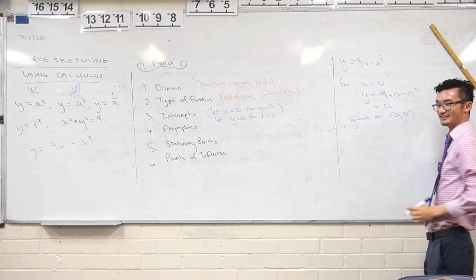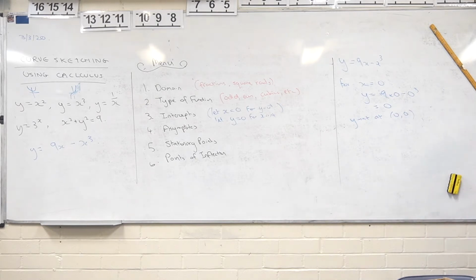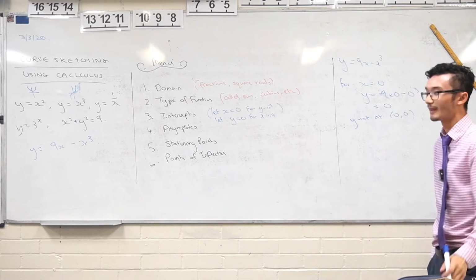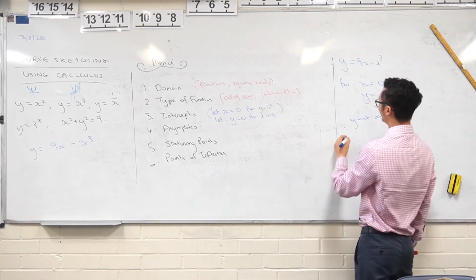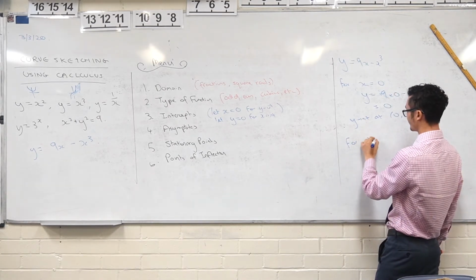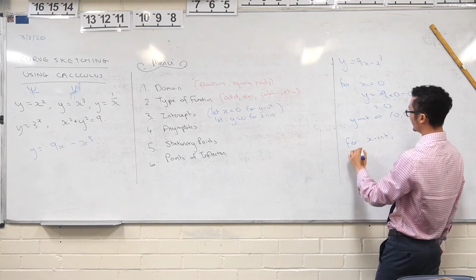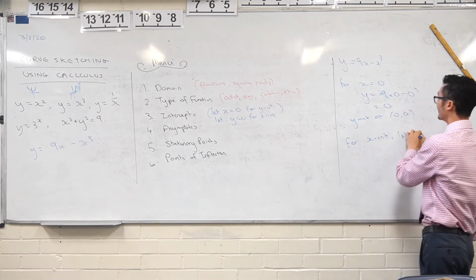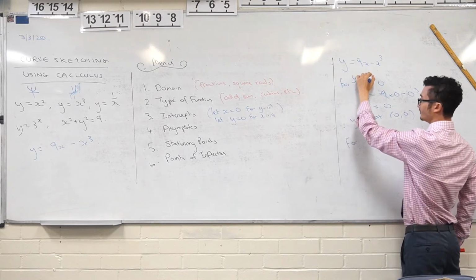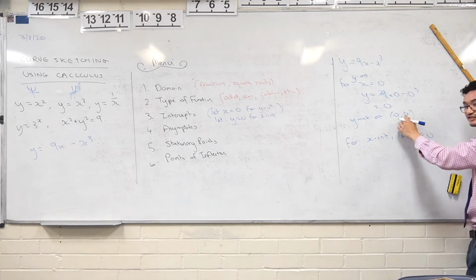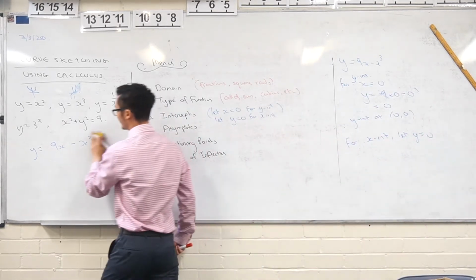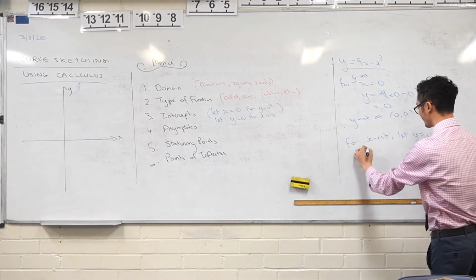If there's a y-intercept at 0, 0, then there must be an x-intercept too, right? Because that's the origin. So that's passing through both of these axes. Or maybe there is more than one. Let's find out. So for x-intercepts, we let y equal 0. We know at least one of the intercepts is going to be at 0, 0. And in fact, what I might do is start drawing this up here.